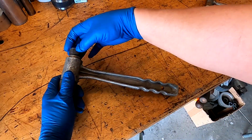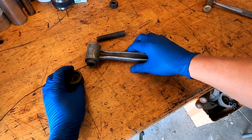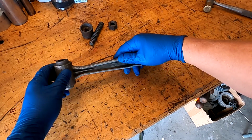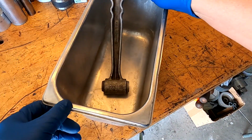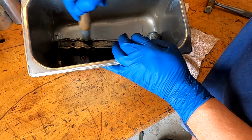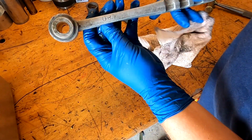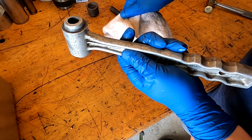So let's get this hammer apart. Nothing to it. Take that nut off. That comes out. That's it. That's all there is to it. So what I want to do, that nut's not going to go back on there. What we're going to do is get this all cleaned up first to get the grease and stuff off it, and then we'll go ahead and start cleaning it up on the brush. Like we found somebody's initials in there, OB. Anyway, you might be able to see that Bonney USA in there better now. So let's go over and finish this up on the brass brush and see what we got.